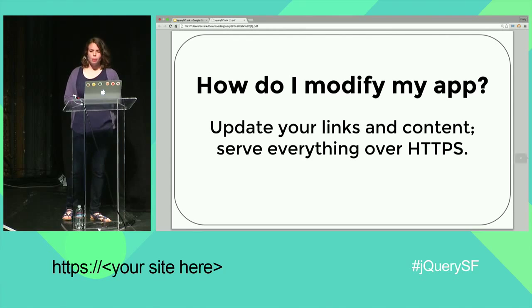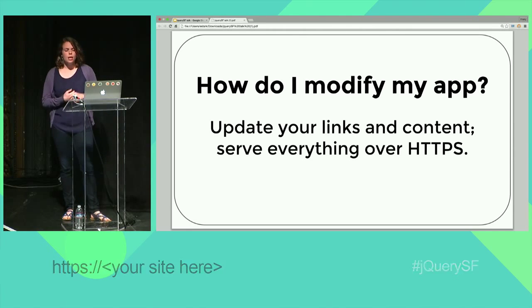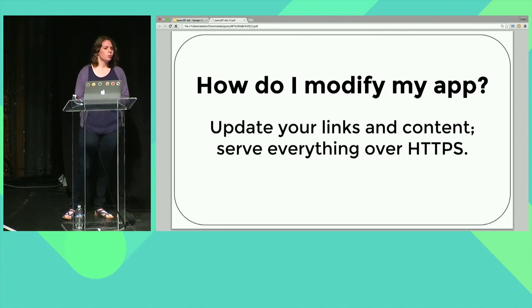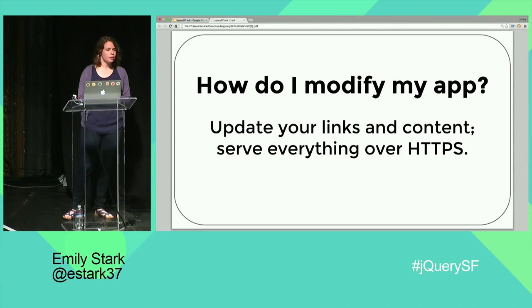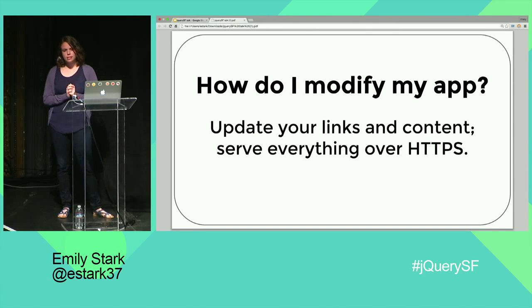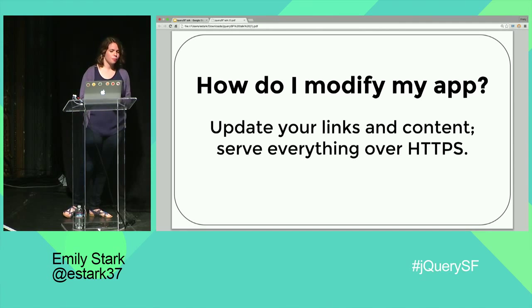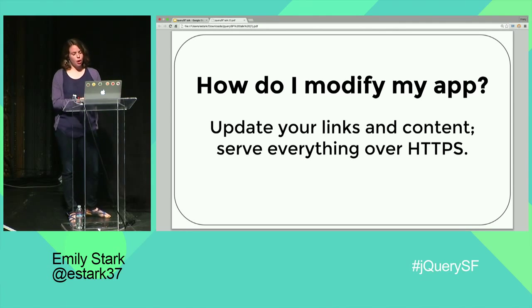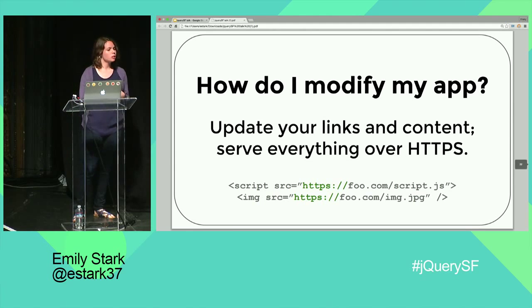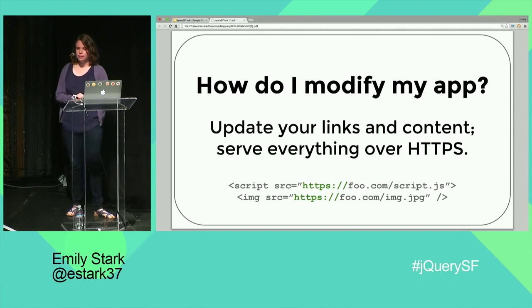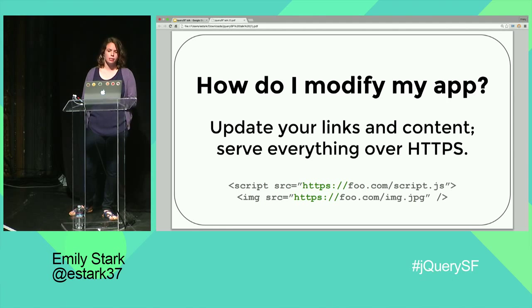The first is a problem called mixed content. In a nutshell, mixed content is where you're serving an HTTPS site, but some of the sub-resources on that site are served over insecure HTTP. What you need to do is actually go update your absolute URLs to point to HTTPS versions of those resources. If a resource is available over HTTPS, you should be retrieving it over HTTPS.